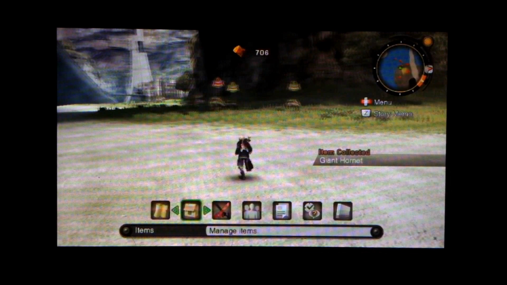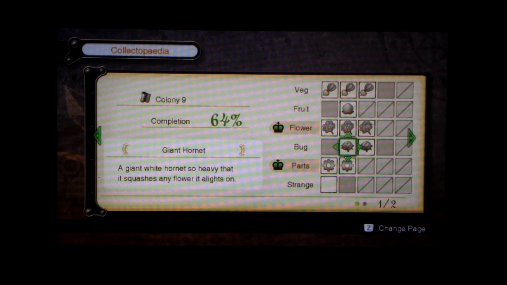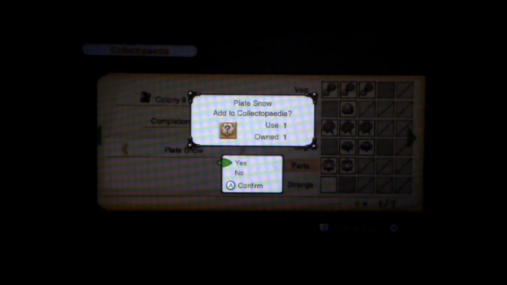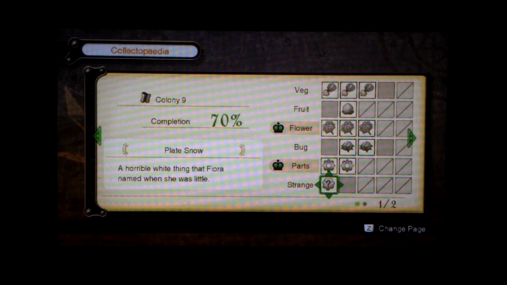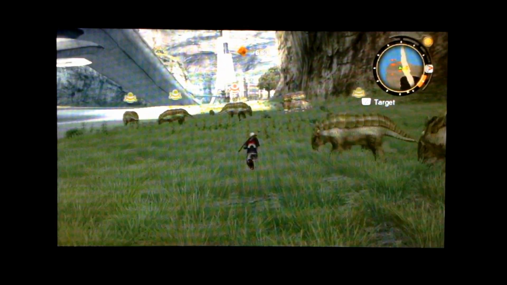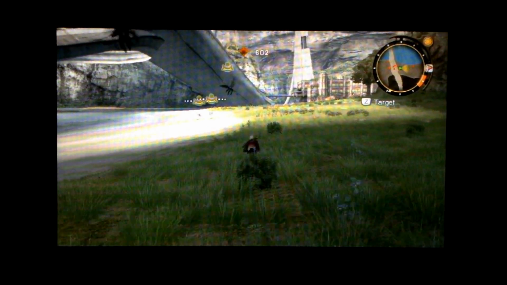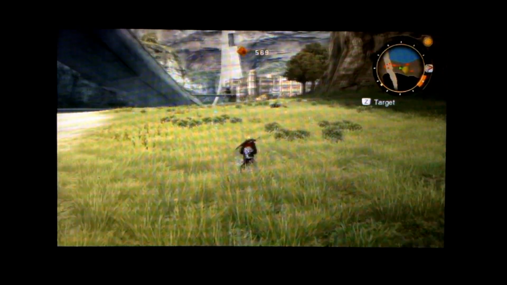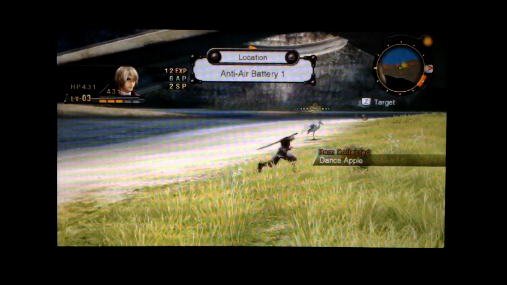Ooh, giant hornet. We have a giant hornet and another collectible. Plate snow. The most common collectible of the most valuable set in Colony 9, at least. Who's Fiora? We've never met Fiora. Okay, then. So apparently some strange person named Fiora named this. Okay. Thanks, Collectopaedia. That's such a helpful thing. Well, Fiora must be important to the plot if she deserves something in the Collectopaedia.